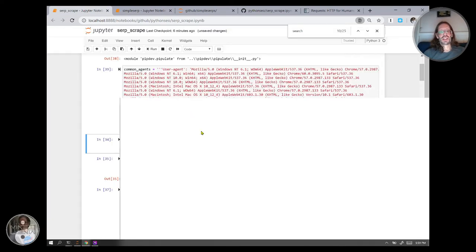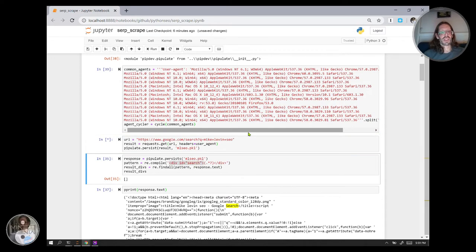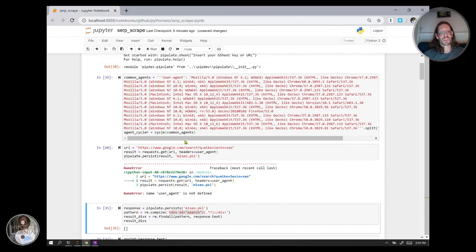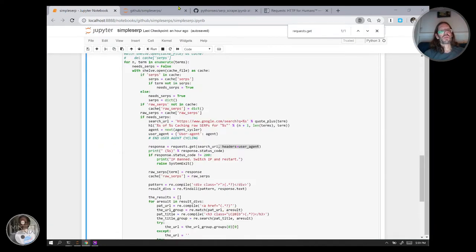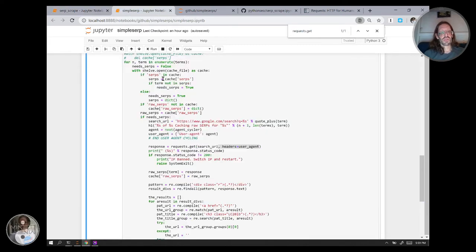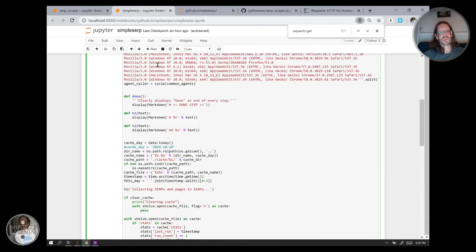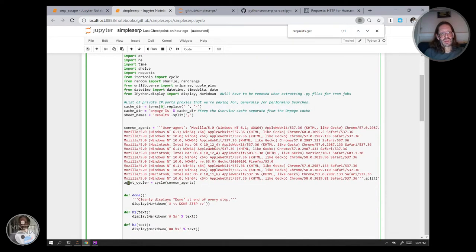Now what's in that? response.text is going to be a lot more logical. User agent: I set the user agent variable using those things from the cycler. This is my most current work. This is where I'm borrowing from. Agent cycler.